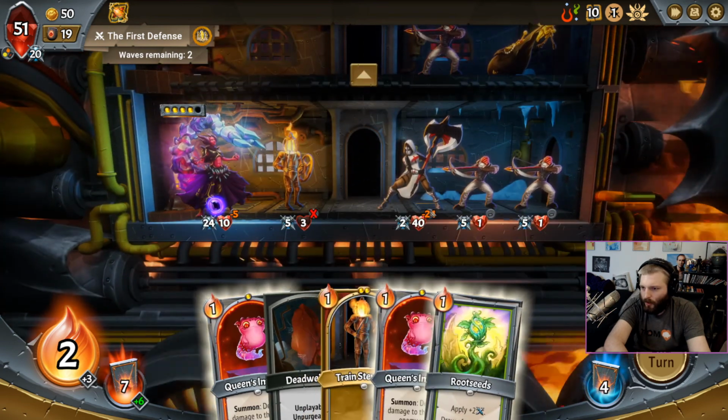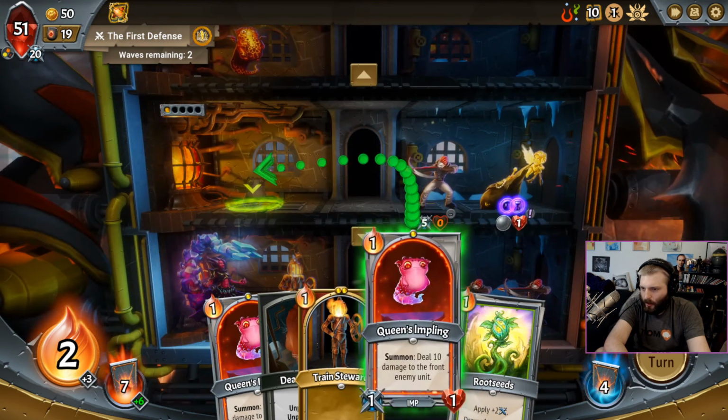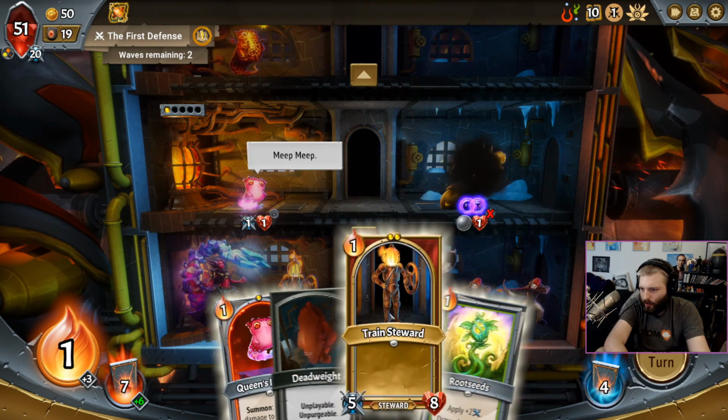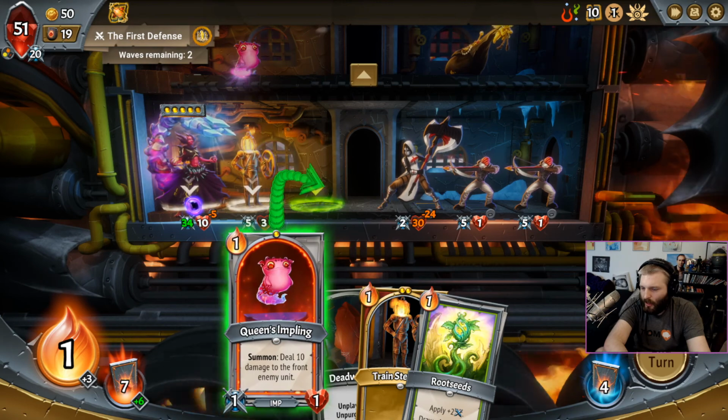I do want to put both these guys down here. This is pretty brutal. I think I am going to just put you here. I think I'm going to put you... Actually, that kills it by itself. Nice. We'll keep you alive. We'll deal 10 damage to you.